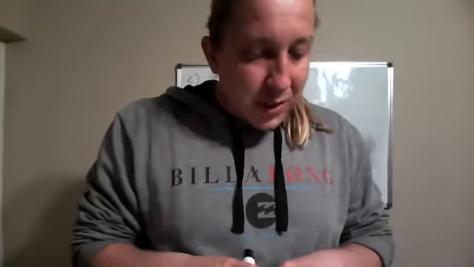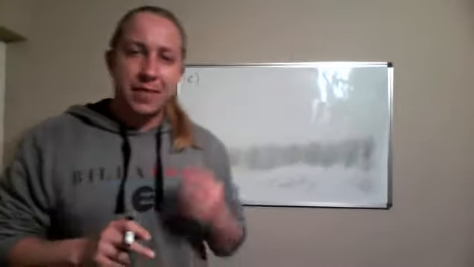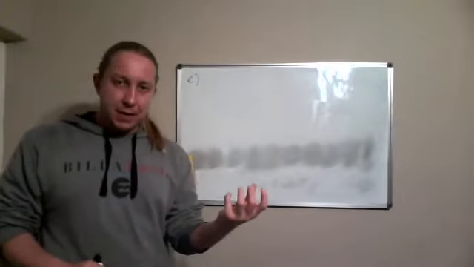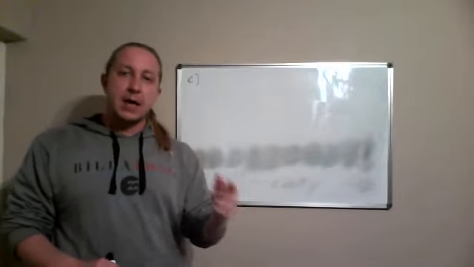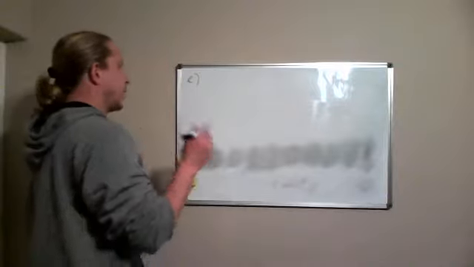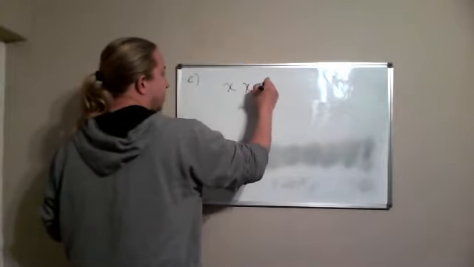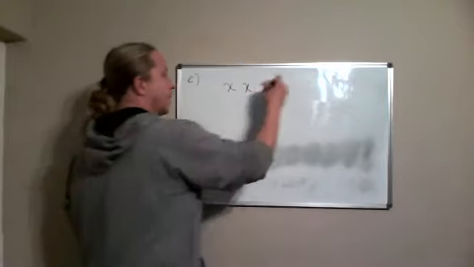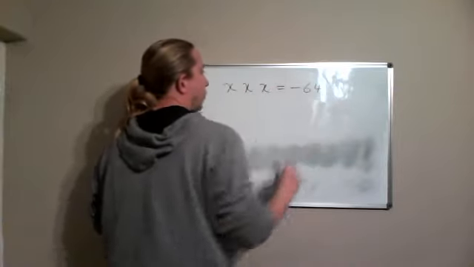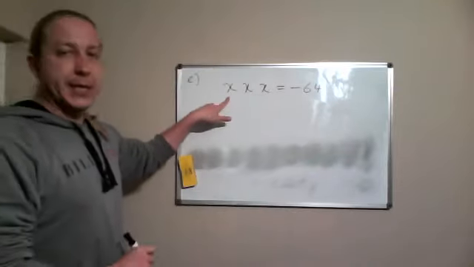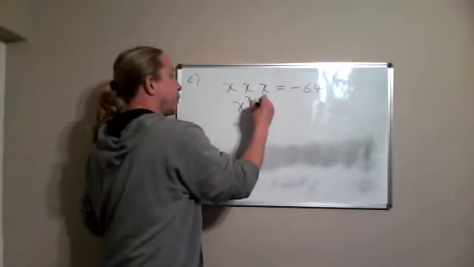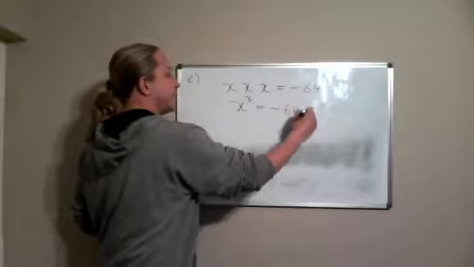Right, so a number multiplied by itself and then multiplied by itself again gives negative 64. Find the number. All right, so we have a number which is x. We multiply it by itself, and then we multiply it by itself again. That gives me a negative 64. All right, let's write that down. So we have a number x. We times it by x again, and times it by x again. Okay, and that gives us negative 64. Well, we know what to do with that. That's just x to the power of 3, which equals minus 64.